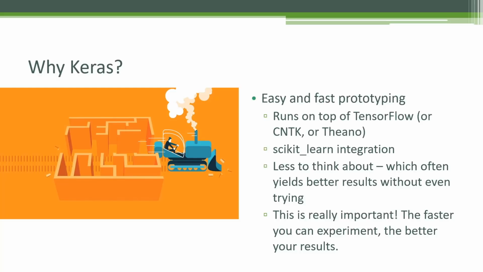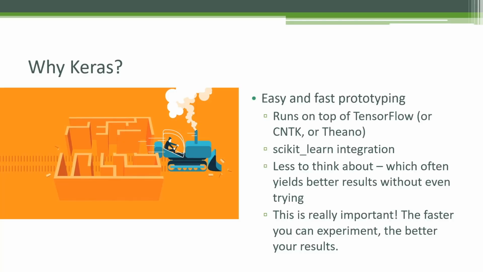There's also a lot less to think about, and that means that you can often get better results without even trying. With TensorFlow, you have to think about every little detail at a linear algebra level of how these neural networks are constructed because it doesn't really natively support neural networks out of the box. You have to figure out, how do I multiply all the weights together? How do I add in the bias terms? How do I apply an optimizer to it? How do I define a loss function? Things like that, whereas Keras can take care of a lot of those details for you.